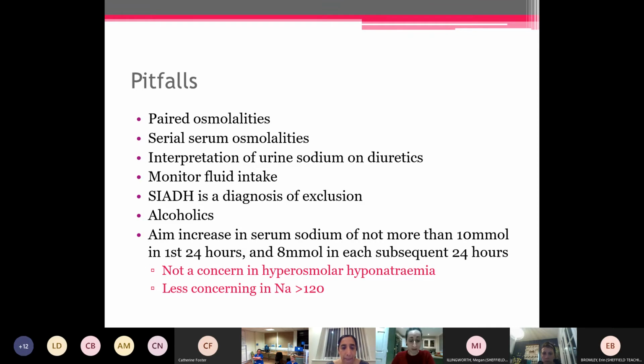We are not concerned about it jumping up in hyperosmolar hyponatremia, so the ones with the diabetes, because it's not a true hyponatremia. And if the sodium isn't that low, we're not going to cause them damage, and it's not going to jump up that quickly anyway. If it's not that low in the first place, we don't need to be monitoring like 4 times a day or twice a day. Treatments like withholding medications, giving a bit of fluid or fluid restricting don't work straight away. The ones that we need to be doing sodiums on twice a day are the ones that have really low sodiums, like less than 115, 110 especially.